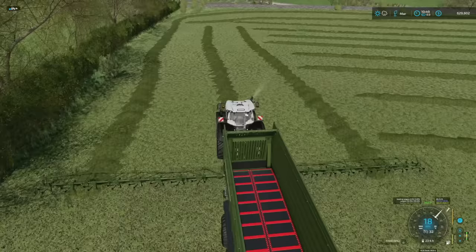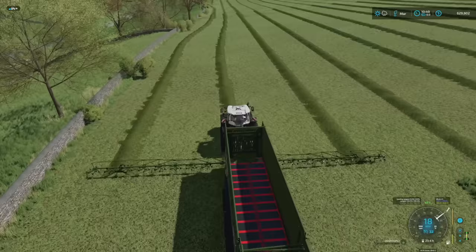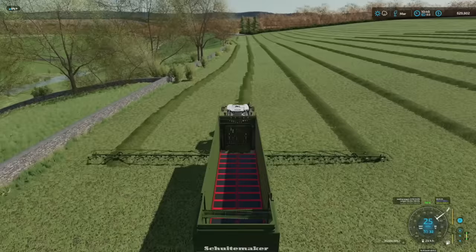I think for me personally, going about 25 episodes or so, and then maybe doing something else, trying something new, jump in a different map, something like that. I think that might be the best thing to do. That way people aren't getting bored doing the same thing over and over every time. Because eventually, this farm is going to be self-sufficient. All we have to do is work the land every day.